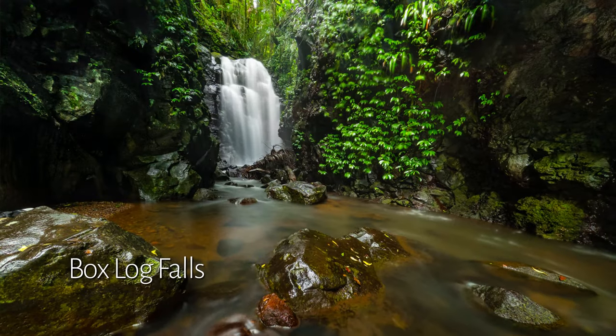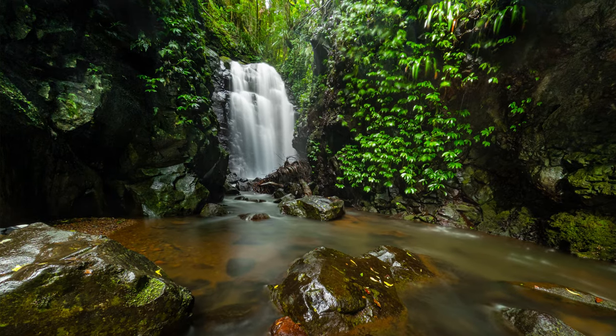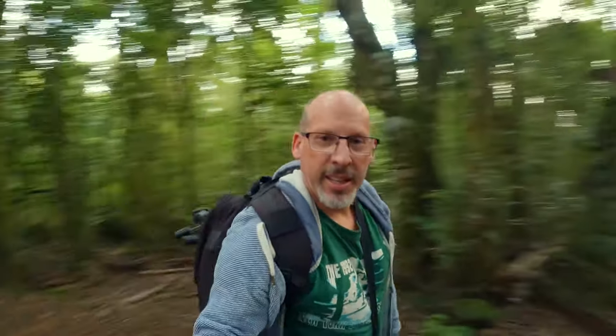This one's called the Border Walk, and it goes on to the Box Circuit, which has Elabana Falls, and I think there's a couple of other falls on there as well. Never been to them before, so really looking forward to it. Got the camera and the GoPro, so hopefully we can get some nice videos and photos of this place around here. Anyway, here we go.